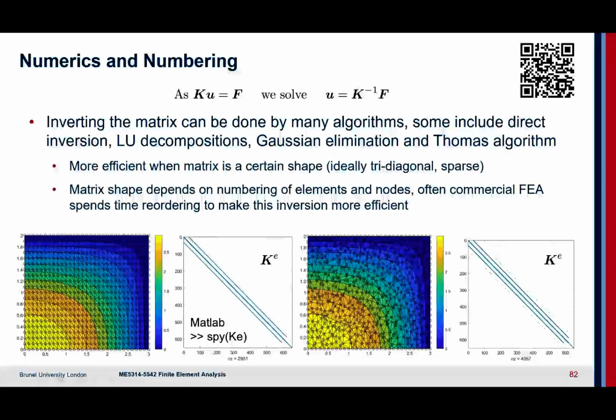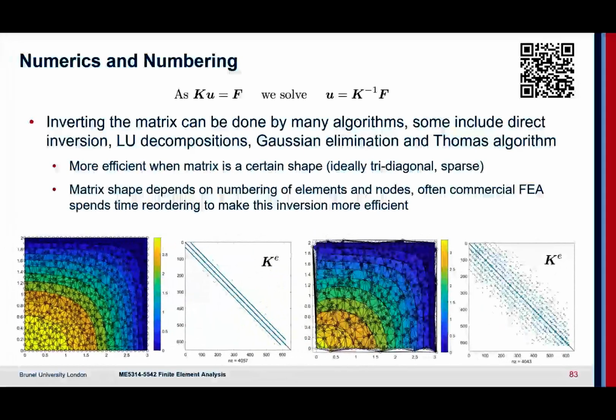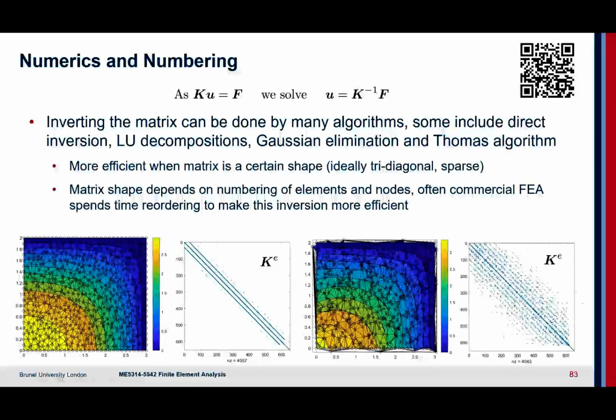This is an example of that. So this is a perfectly uniform mesh, and you can see it essentially just gives you a very nice diagonal global matrix. When you start to introduce, say, less and less ordered matrices, you can see you start to get slight spread there. And in the more extreme case, when you've actually got a very, very disordered mesh here, you start to actually see a very, very spread out matrix. And this would be much more expensive to solve numerically.